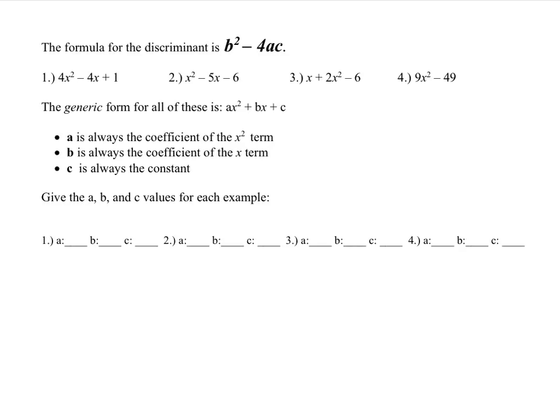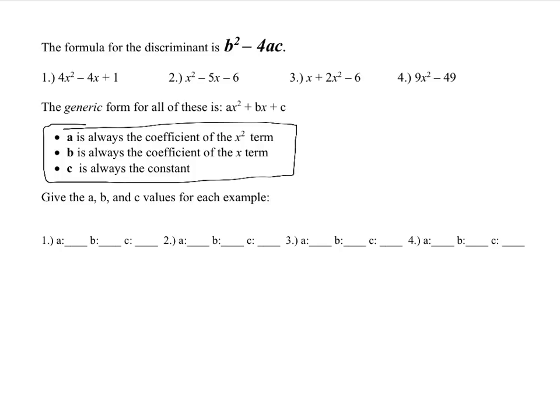Now, there's a formula called the discriminant, and you're going to see this formula many times throughout the year. It's b squared minus 4ac. This is the formula we're going to use to determine whether or not something is factorable. So let's start with what the heck a, b, and c are. Put a big star by this section. a is always the coefficient of x squared, b is always the coefficient of x, and c is always the constant. And remember, coefficients don't include the variables, they just include the numbers.